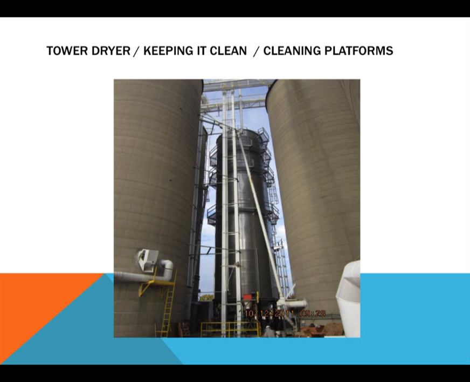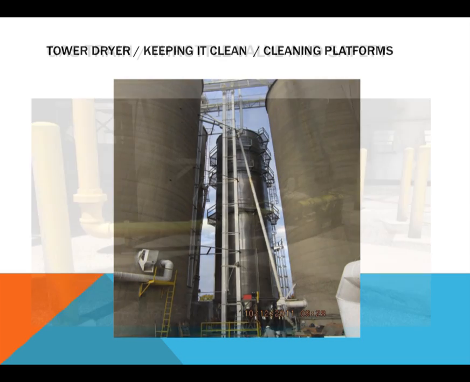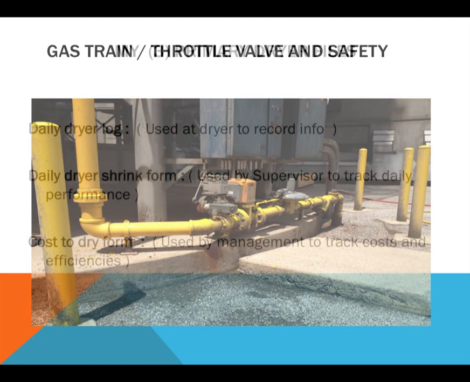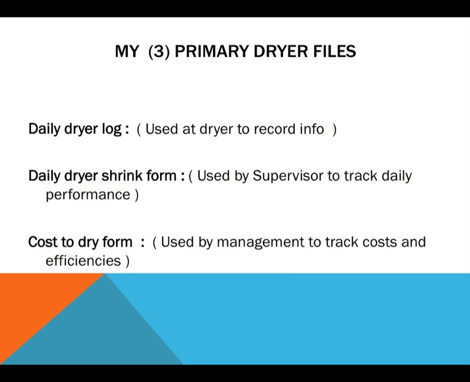Gas train, throttle, just make sure you get these inspected annually. I just put this in here. We had an issue one time where this little set screw came loose. The main gas valve went wide open. The controller said, "Hey, you need to shut it back." Guess what? It was trying to shut it back, but the gas valve was wide open. And fortunately, the temperature sensor shut it down before we had a fire.